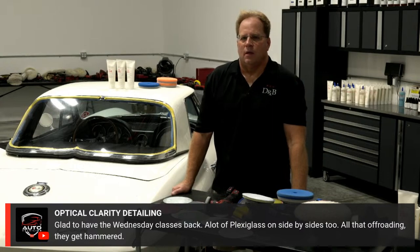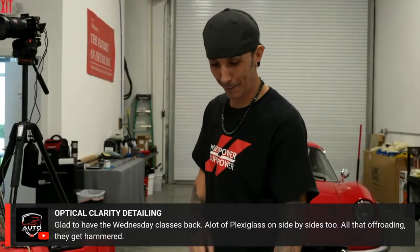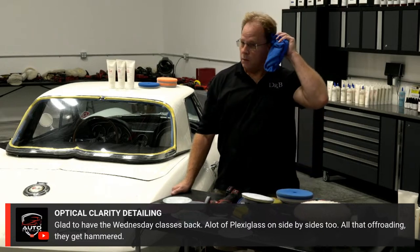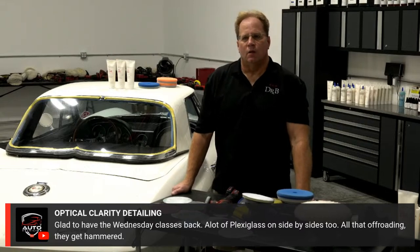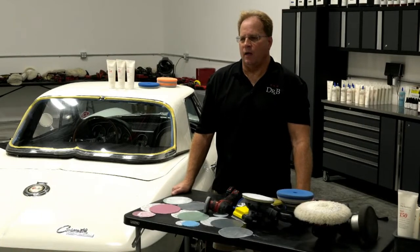Okay. Here's your next one, and this is a very good thing because this is a very popular subject. Are you into side-by-sides? Do you know what a side-by-side is? Oh, for sure. A lot of plexiglass are on side-by-sides too. All that off-roading, they get hammered. Now, would the coating help protect that? For sure.